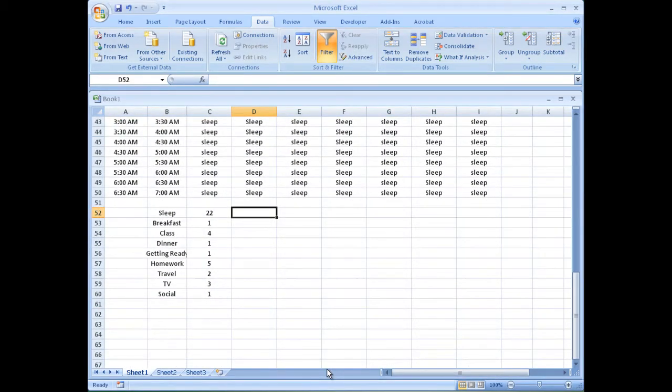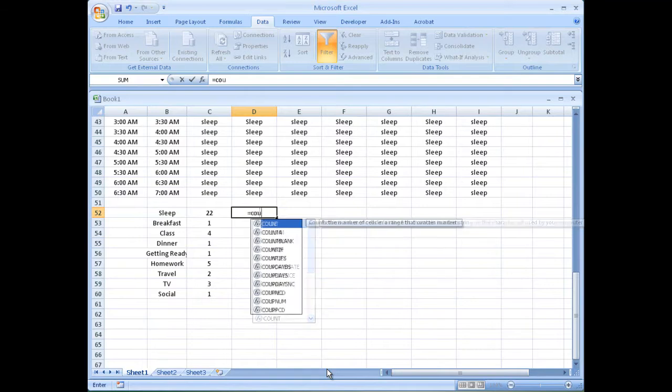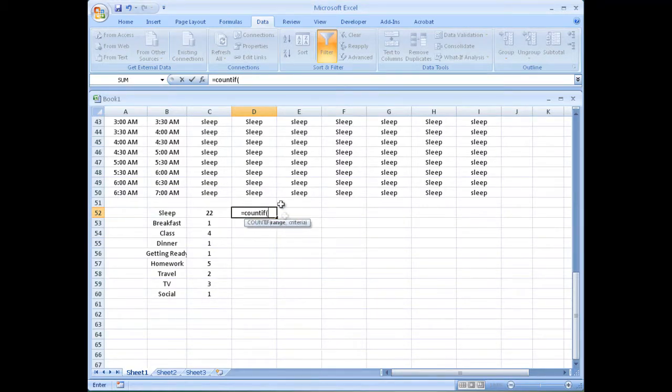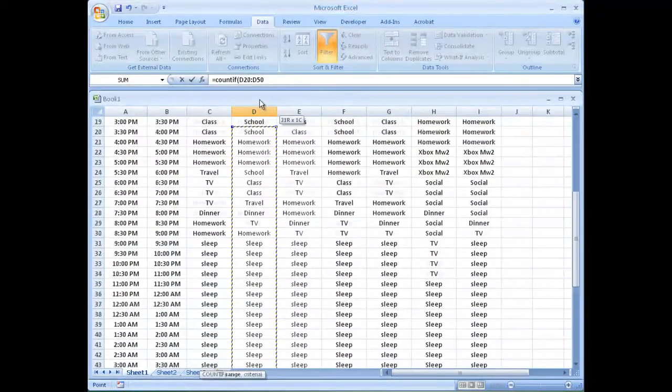The function again is, if you click equal sign, that means in Excel you're using a function. COUNTIF, COUNTIF. And then once again, go ahead, select from the very last to the very top.